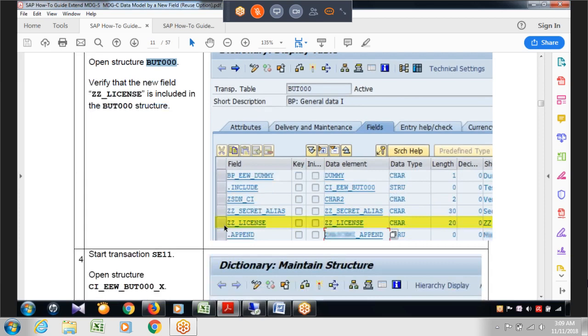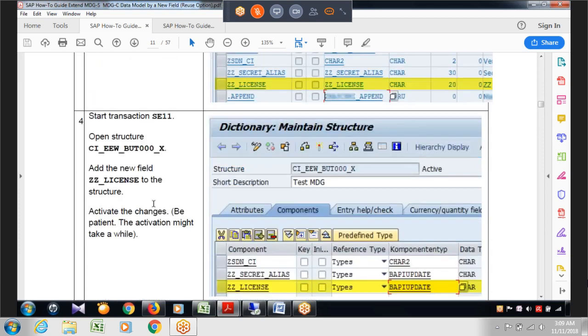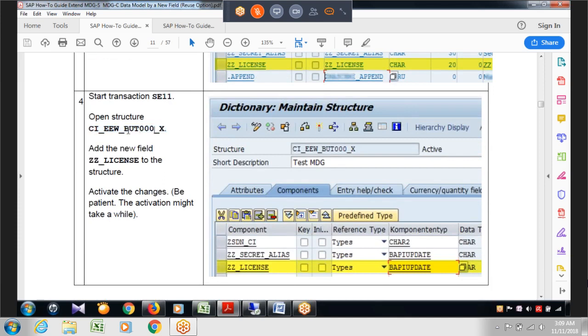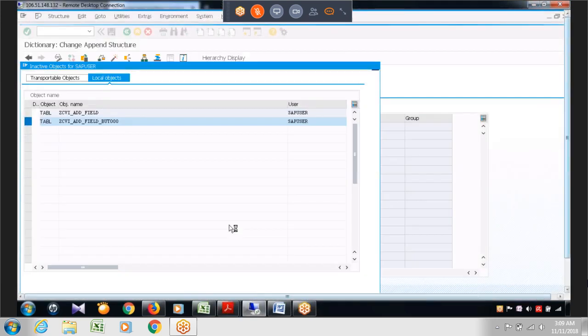So this one. Next is another standard structure, which is related to BUT000. Those structures we have to maintain. It will take some time for business partner, that is for sure.